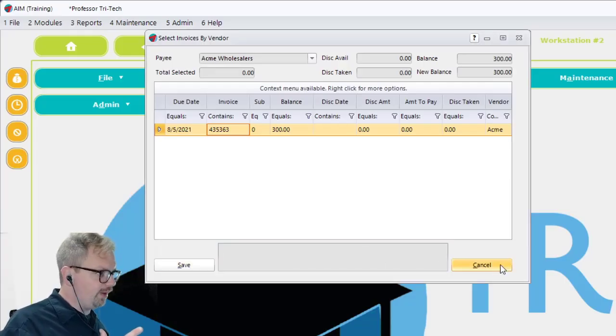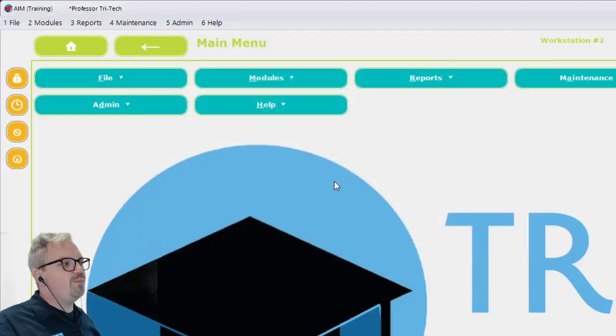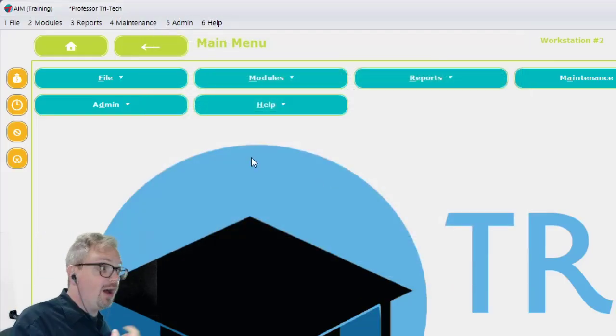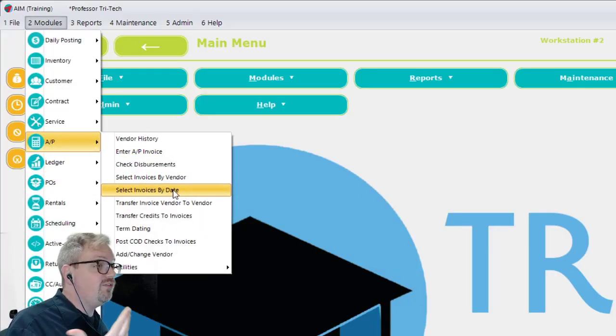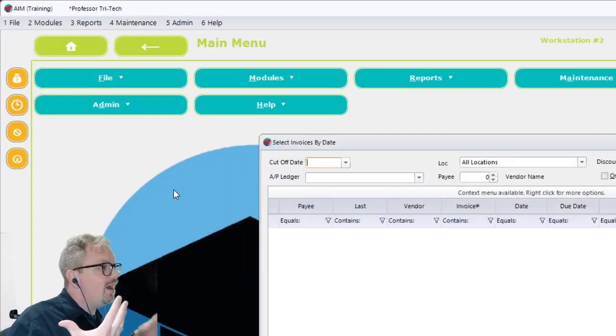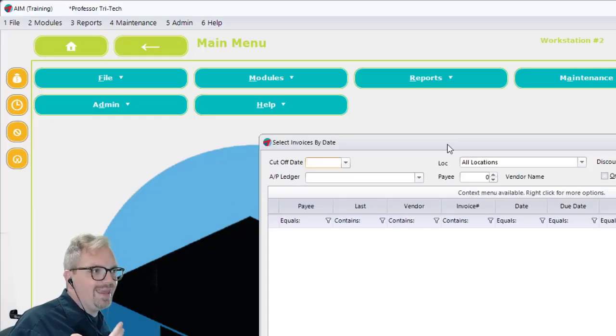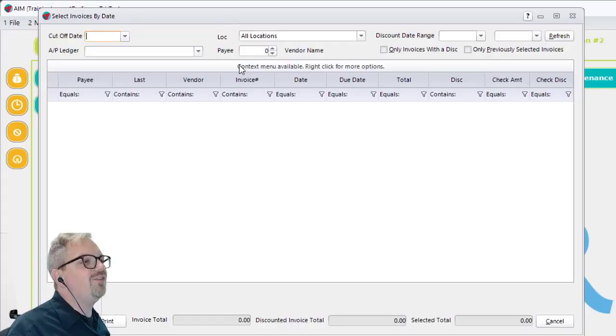I'm not going to do it this way because typically what I believe is going to be more beneficial and more cost effective for you and for your dollars that you're spending is to do this by date. You typically want to pay them as they're coming due so that that money sits in your checking account, or even better, your savings account, and it's earning interest for you. I'm by no means a banking consultant, but I believe that to be a pretty good strategy. Let's bring this screen up here.